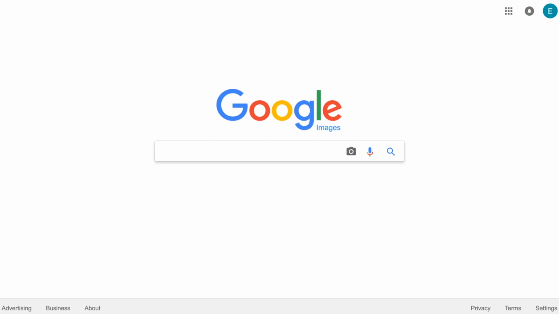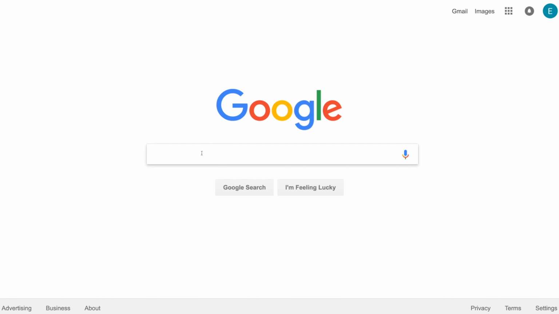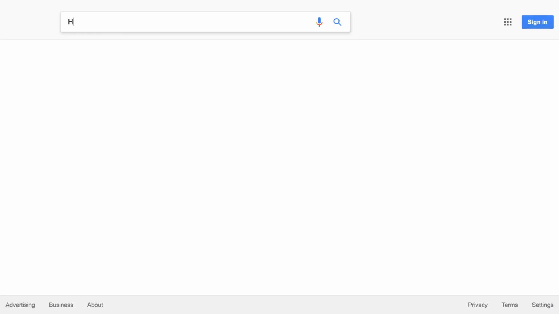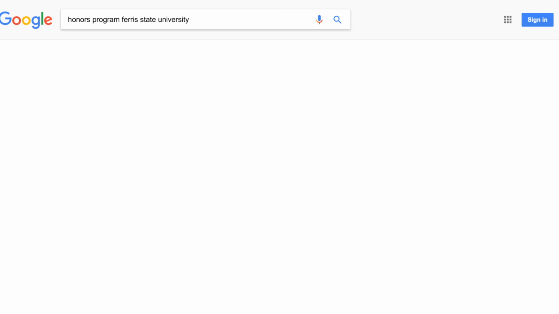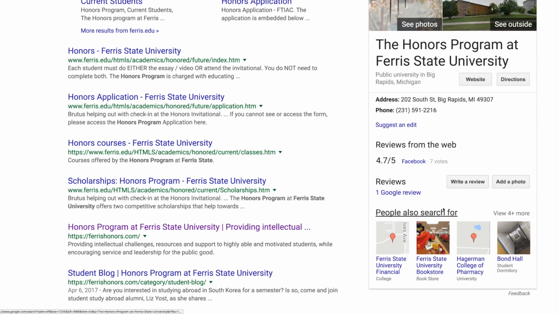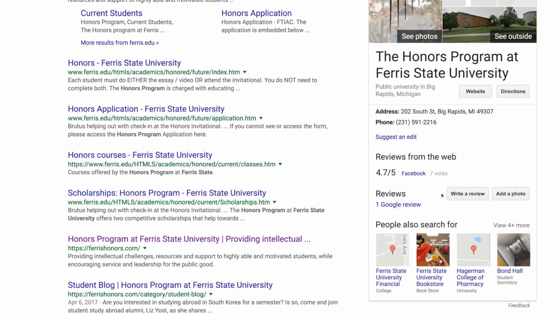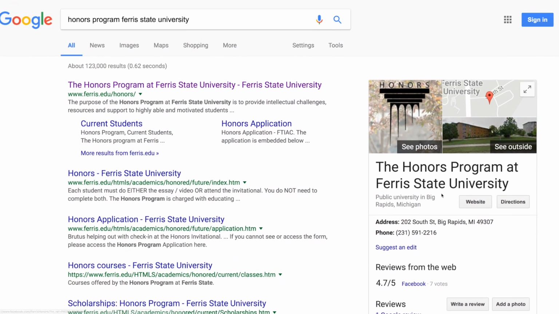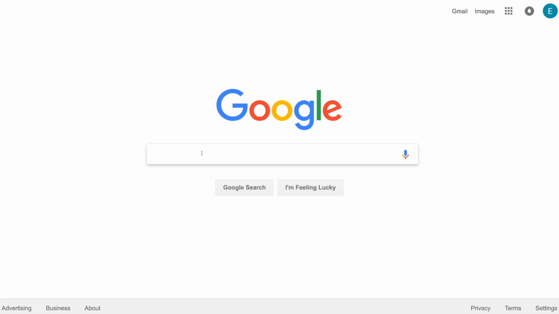The last step is to make sure that we appear in the search results over on the right-hand side with this little box that has a little bit of information on it. You've probably seen it. That is a Google business. Here, I'll show you an example. So just search for honors program at Ferris State. On the right here, see, we get more information. We've got a button there that says website. It's got my images, the site, and it also has a map there that users can click on their phone and then find the directions. So this is what we want to set up.